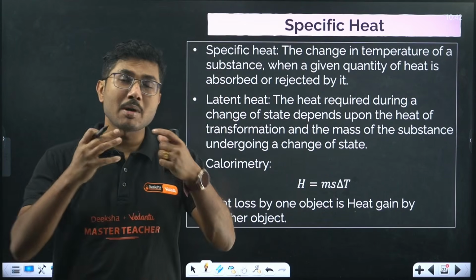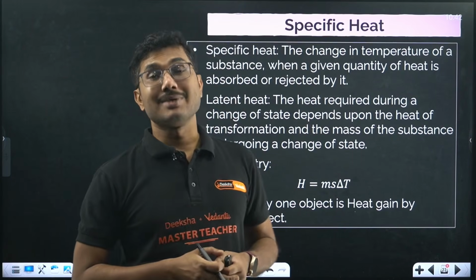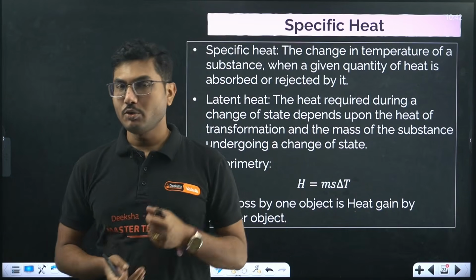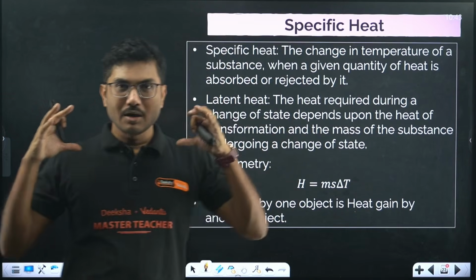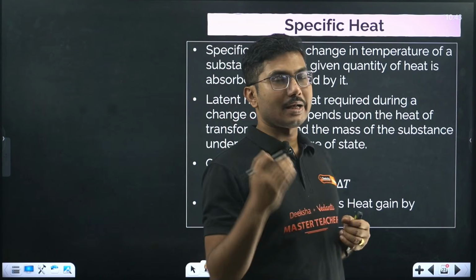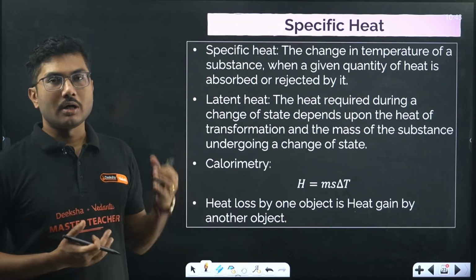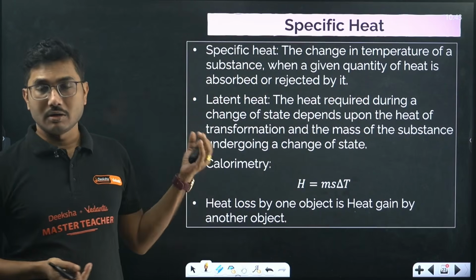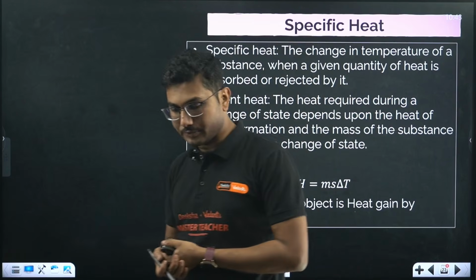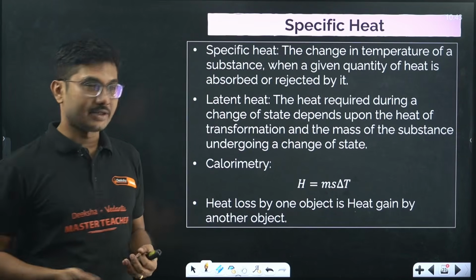Similarly, if you apply the same amount of heat to iron, the increase in temperature for iron is much higher. Why? Because the specific heat of iron is much smaller. So the same amount of heat is a quantity, temperature is a measurement. Generally you cannot directly measure heat. There are other ways to measure heat, but anyway, the unit of heat is calorie, and sometimes in SI it is joules as well. The unit of temperature is Celsius, Kelvin, Fahrenheit, etc.